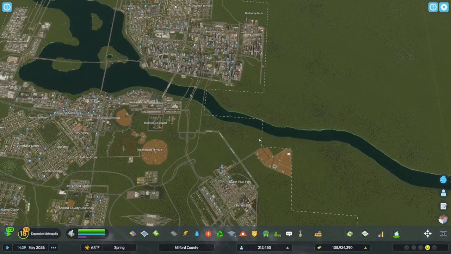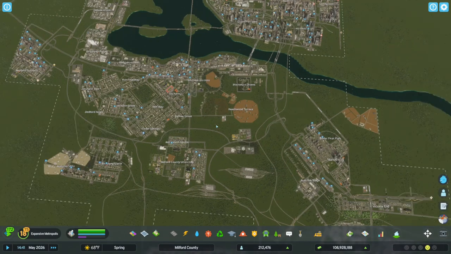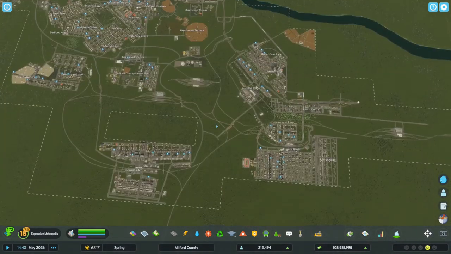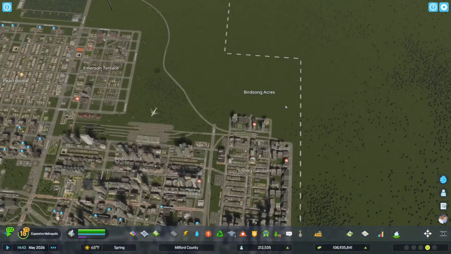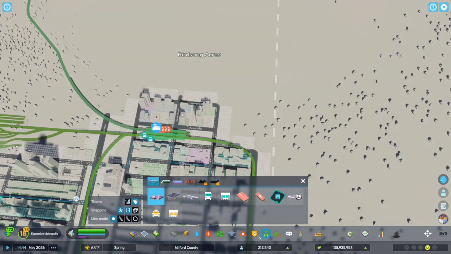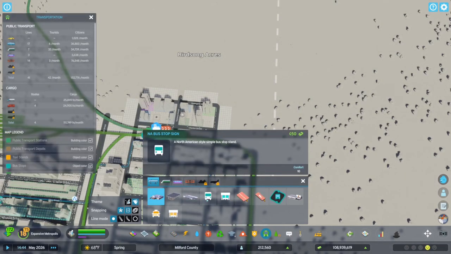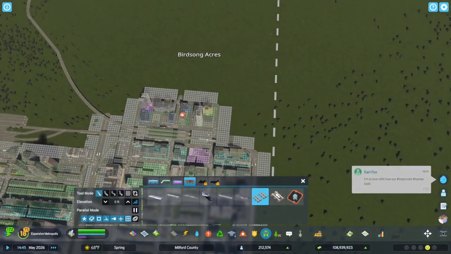Do I really not have a Birdsong Acres anywhere? I feel like I've seen that before. Bedford Acres, Bedford Garden. All right. Good a name as any. Let's get our L train, just to get the track out of the way.